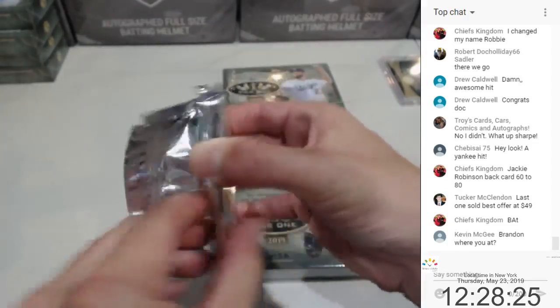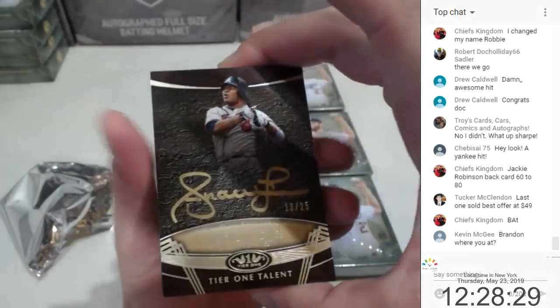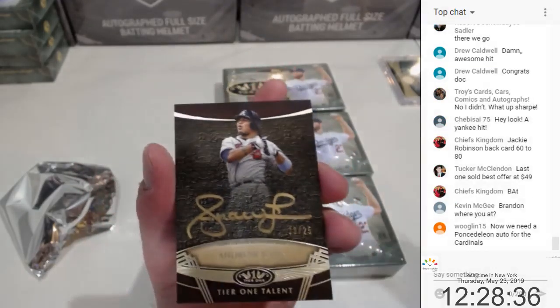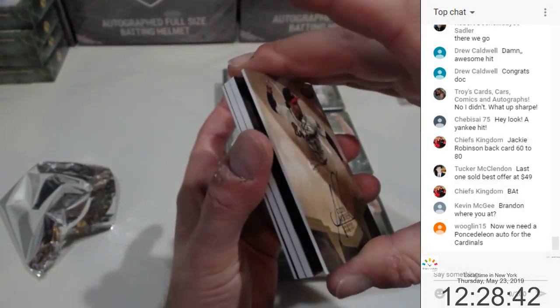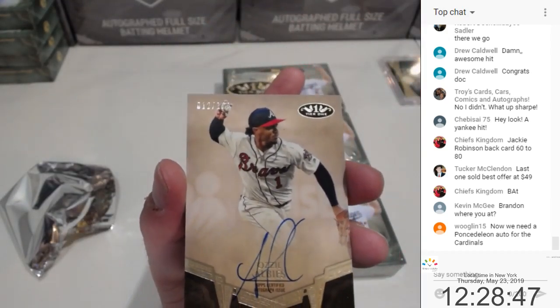Right, we got another big pack here. Another thick one. You got to be kidding me. 13 of 25, Andrew Jones. Two times. 1 to 10. And 1 to 25. So is this going to be all Braves, Dale, again? Ozzy Albies auto in a weird spot. We got five cards in this one. For Atlanta, 12 of 100.